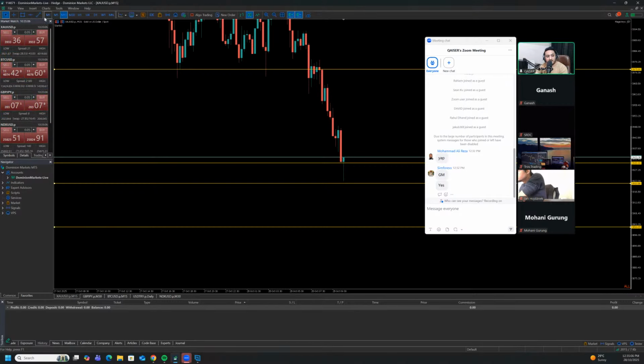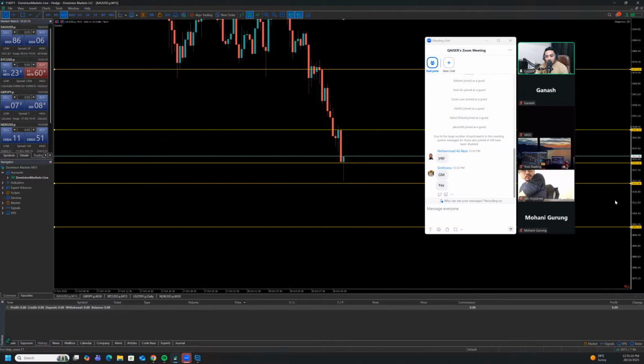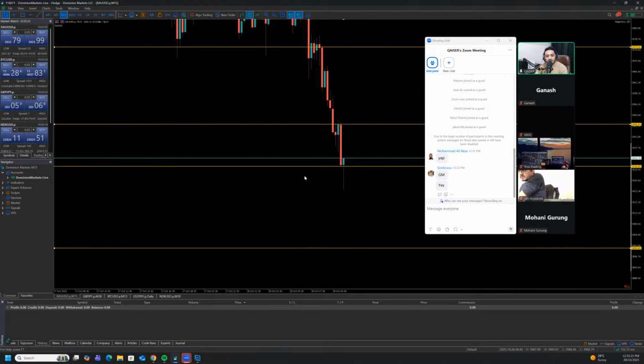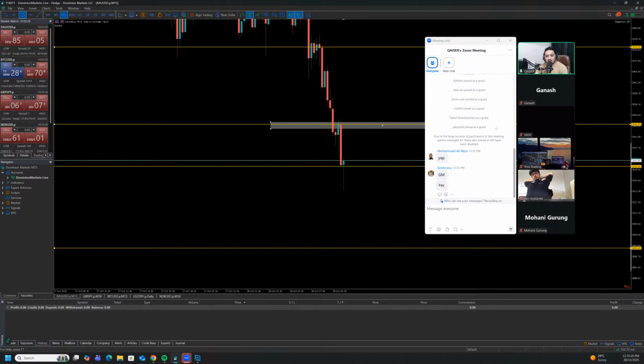So on the 15-minute time frame, we can see we have a resistance here. I don't need to keep this line here now, because this candle already created a rejection area. So if a candle closes below the support area, it's going to be a very beautiful sell. But before that, we have a resistance here, just making things simple.